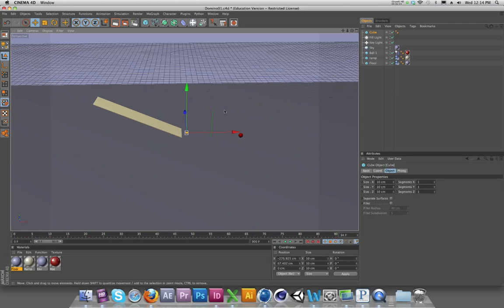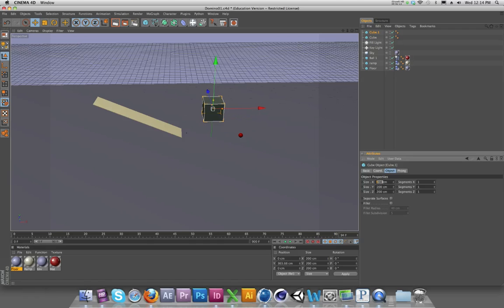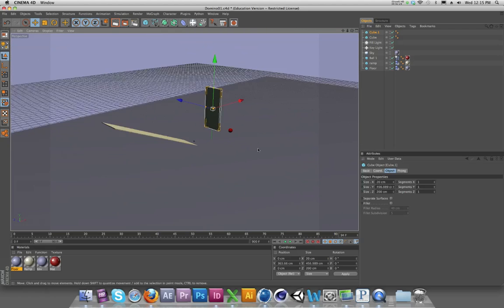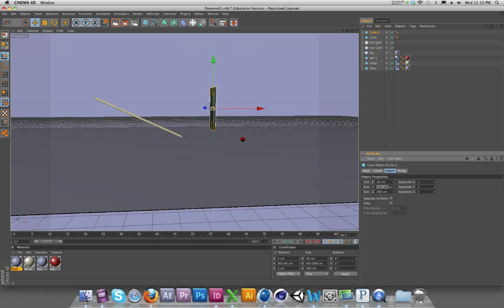The next thing I'm going to do is I'm going to set up a cube, and I'm going to just kind of get a rough domino shape. So I'm going to play with some values here. I'm not sure what the proportion is going to be. Actually, I didn't want to do that. I wanted to do this along X. Maybe I'll do a little bit of research and look up the proportions of a domino, but I think I'll just eyeball it. Let's say, that looks pretty good.